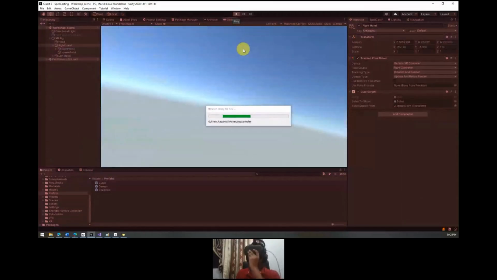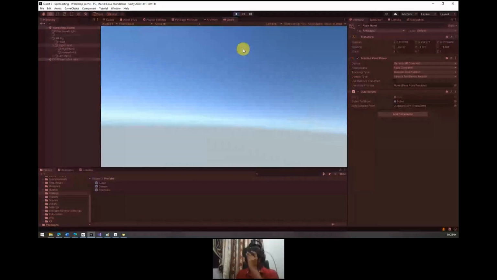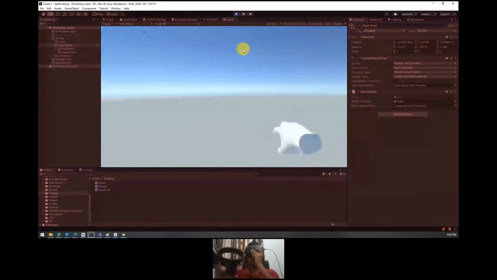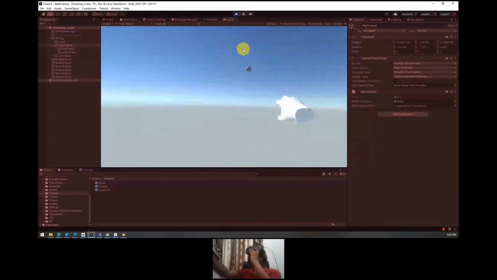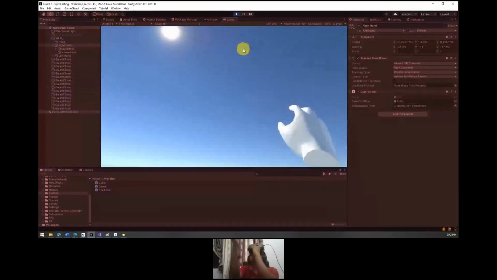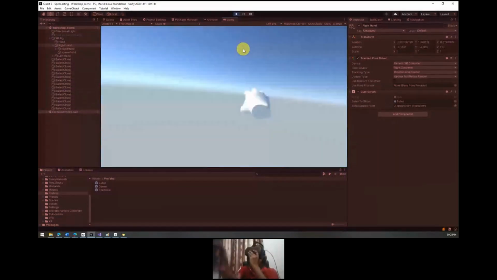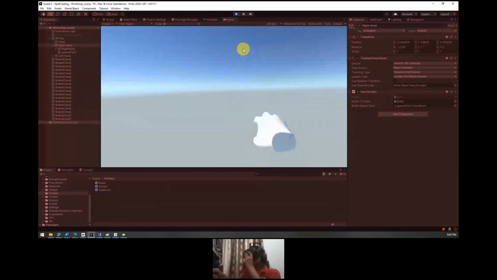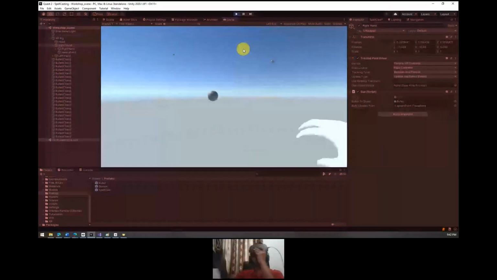Enter play mode. There you go. All right, now if I look up, it's going to shoot up. You can see all the bullets that go up, and you can shoot all the way across.